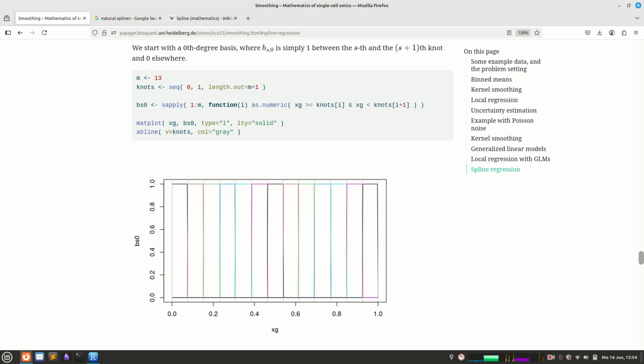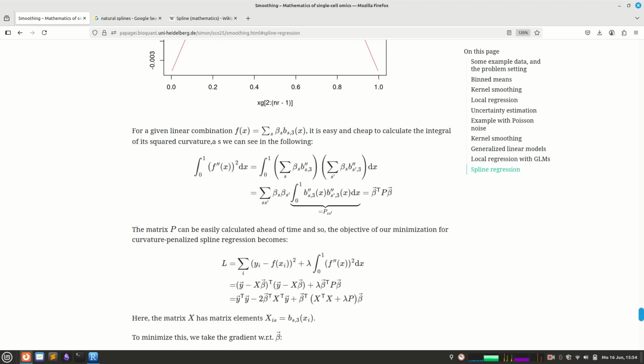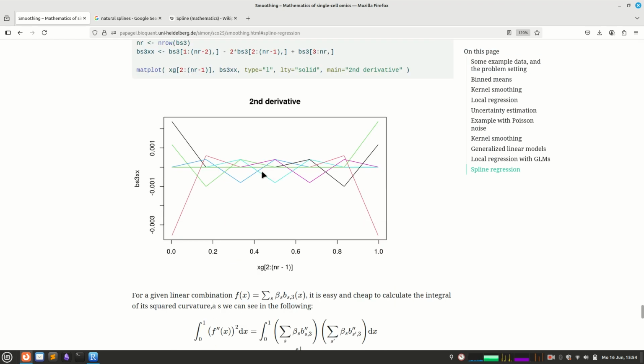And if we then look later, you might remember at the very end, we even had a plot of the second derivative, so of the curvature, where you see that the splines at the sides have much stronger curvature than the splines in the middle. And the very first and the very last spline, which should be here, I think, the black and the red, they have really strong curvature. So if you have a strong curvature on this, then what you get is it might go out like that. And then because the rightmost spline has so much curvature, that's a strong second derivative, outside the data it changes like this.